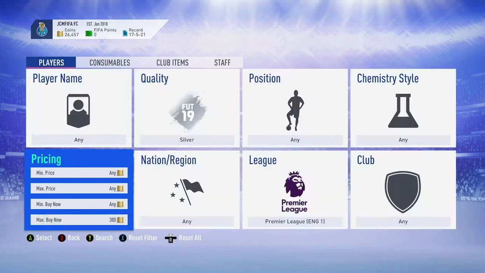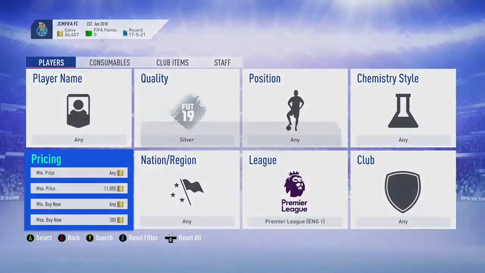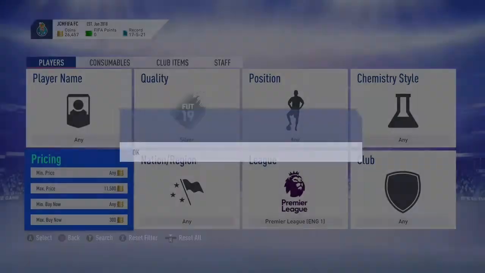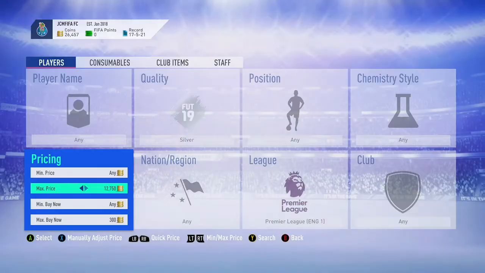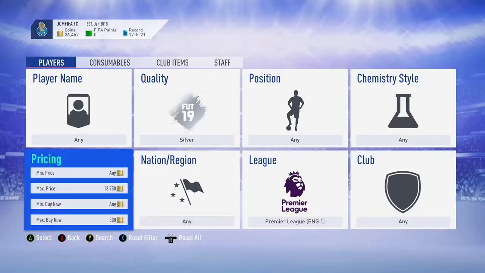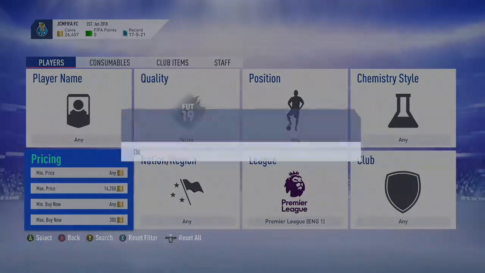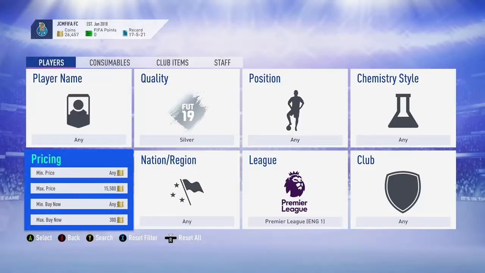So in today's video guys, I'm going to be showing you one of the best low budget cheat methods on FIFA 19. So all that you want to do for this is you want to put the quality to silver, the league to BPL, and then you want to put the max buy now price to 300 coins. And if you don't know already, the cheapest cards from the Premier League who are silver are around 350 to 400 coins. So every single card you will be making a little bit of profit on.